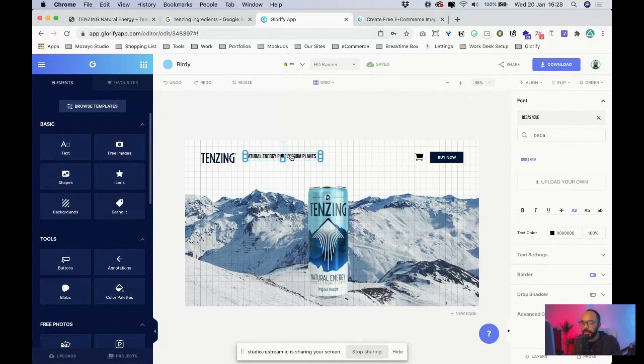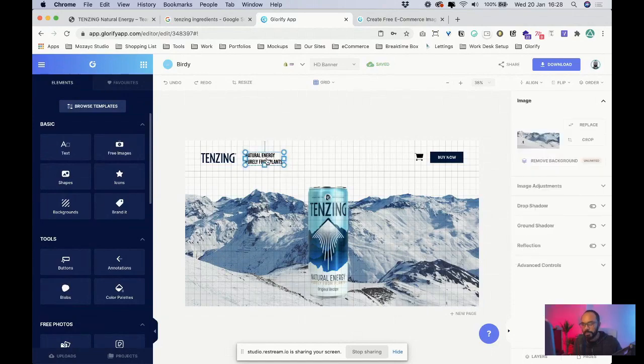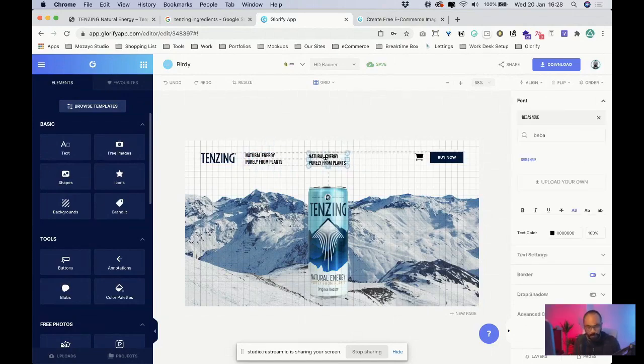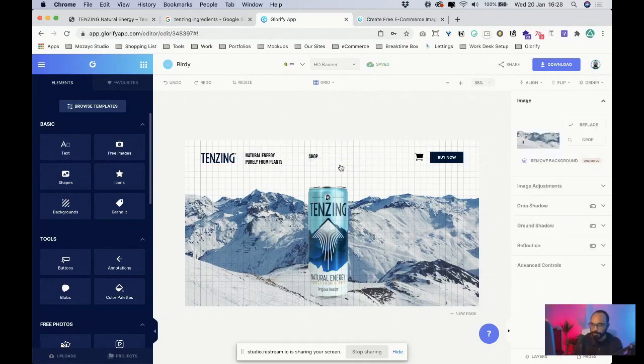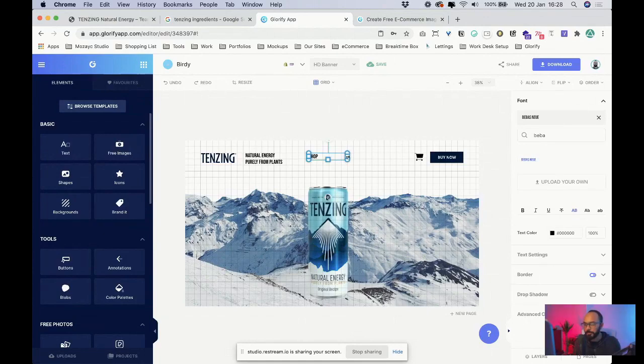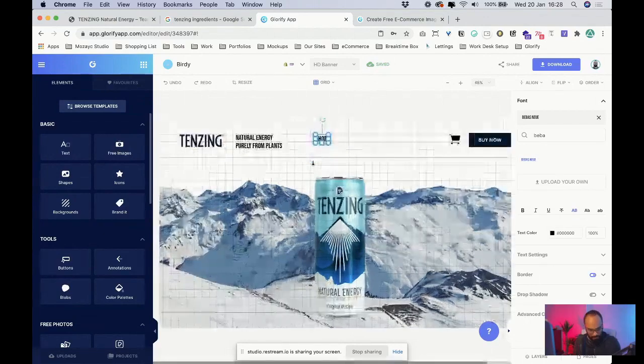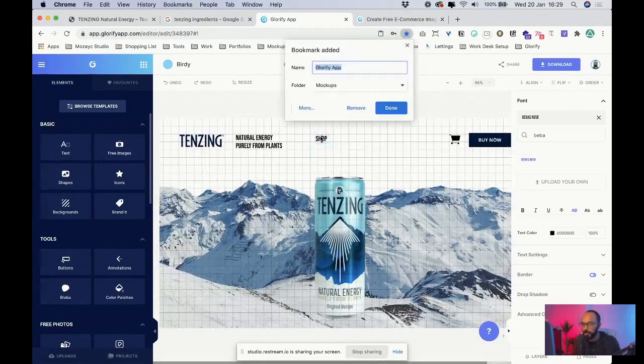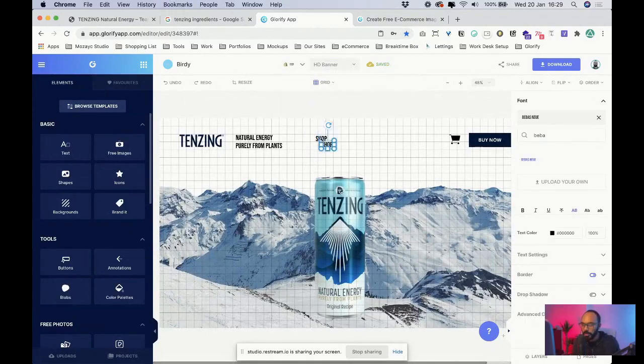Tenzing is juxtaposed with information about what Tenzing is, next to the word Tenzing. We can even potentially add this like that, next to the logo. That could also work, just to make sure we save space. And then what we can do is add menu items here, like shop. One of the top things people would want to know is ingredients.